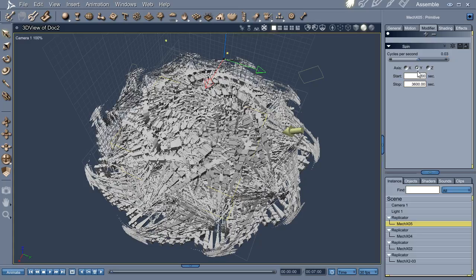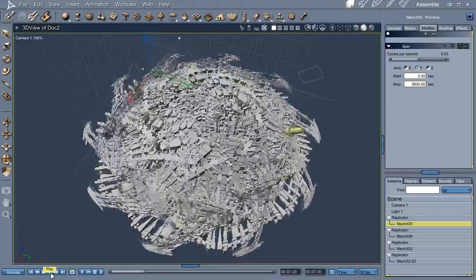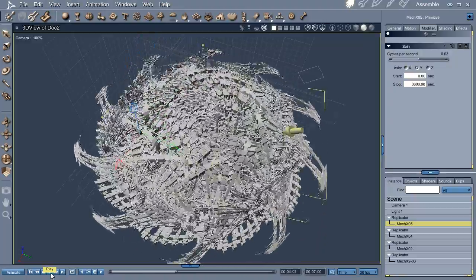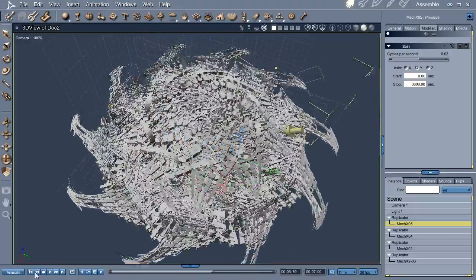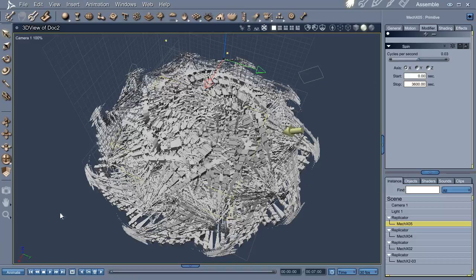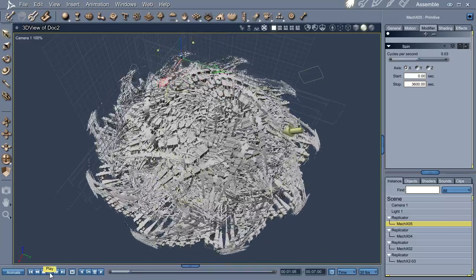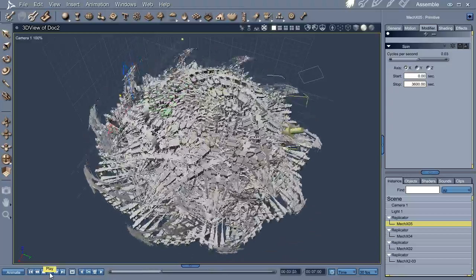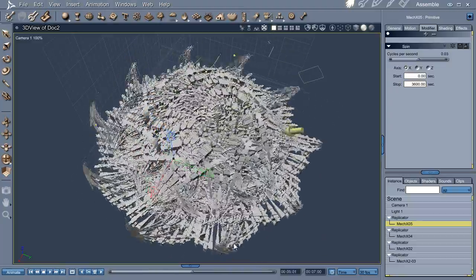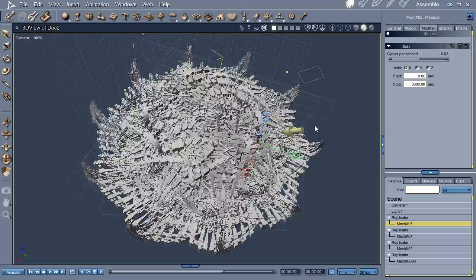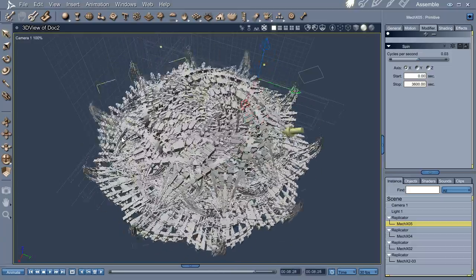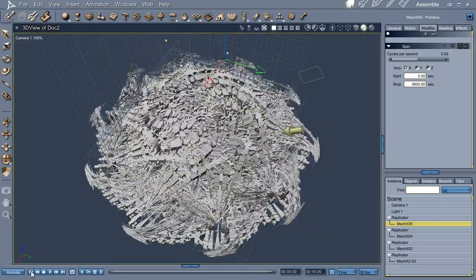And let me play this back so we can see what this looks like. You see how it's going in two different directions. Let me increase the length of the animation so we're not stuck to 4 seconds right there. Okay. Now you can see what it's doing. Got the spin modifiers going clockwise and counterclockwise.